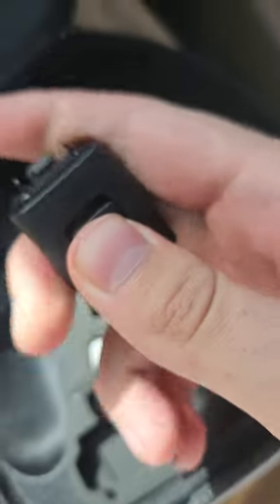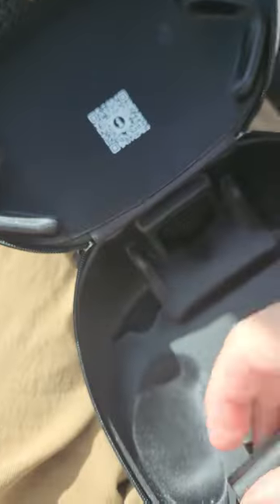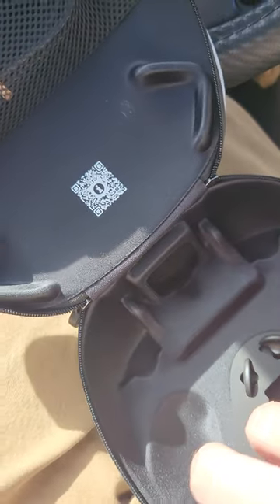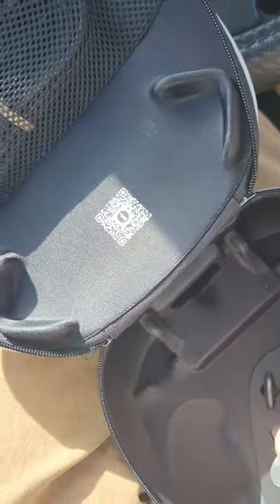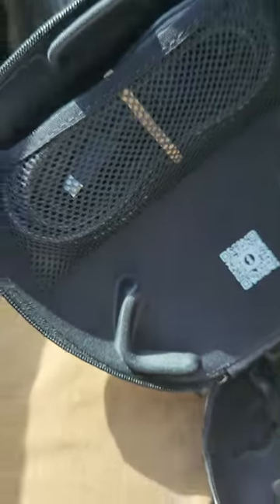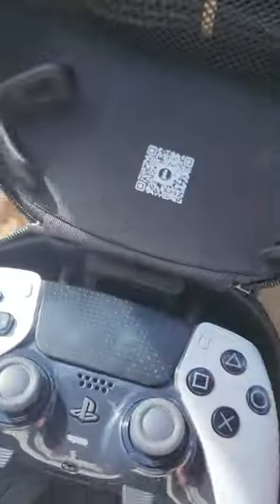You got this thing — I don't really care about this — but this is supposedly to lock your cord into your controller so it won't come out while you're gaming. And you got this huge cord; I'm not pulling it out yet, it's gonna be a mess. And it all comes in a hard shell case.